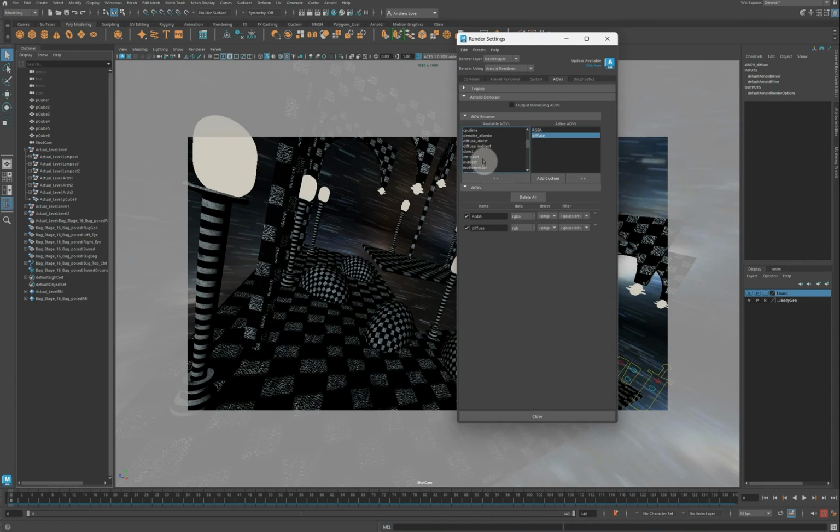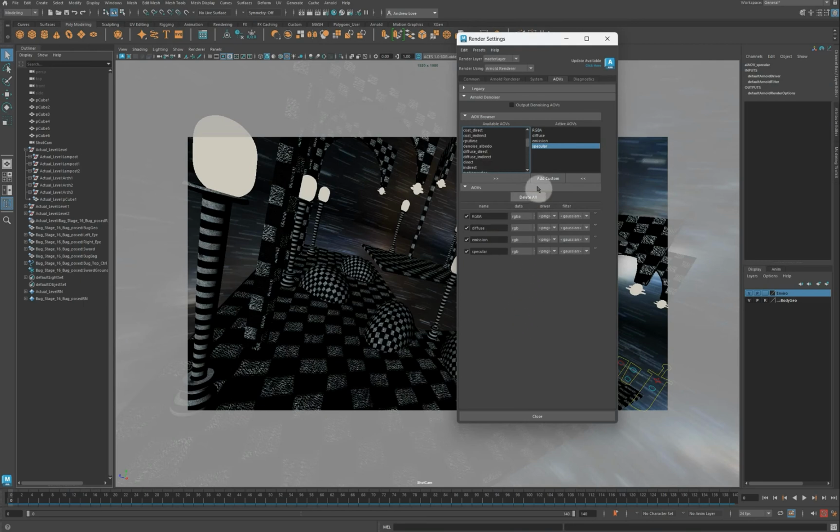Coming down, we're going to go emission, so that's the lights, anything that shines by its own shader is emission. We could do transparent sheen if we had fabrics in them, various bits and pieces, but in this one, I think the next one is specular. That's all the shininess in there. We could have transmission, but I don't think we've got anything that's particularly like that. So of the things that we can do something useful with, it's those ones.